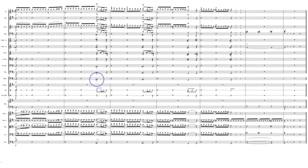It might be nice to have alternating hits, timpani and bass drum, because the bass drum forte accent is going to cloud the sense of pitch here. By the way, I really do like the way you've reinterpreted the harmony for this passage. I think that's very cool. And then we just go back to here. Now here's another place where I felt that your sound set just kind of is doing you no favors.